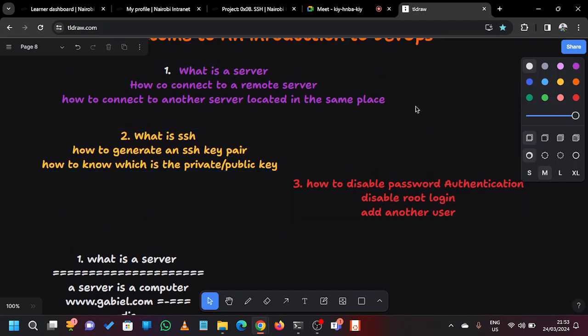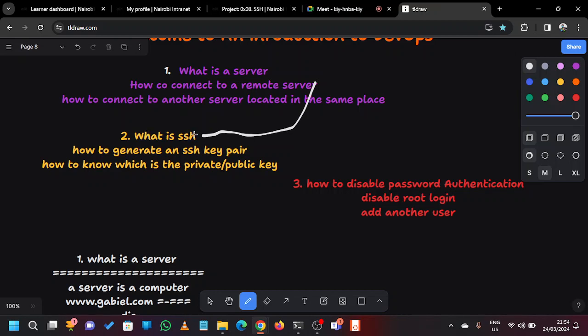So now, how to connect to a remote server? In order to connect to a remote server, you must check on a method on how to connect to it. That's where SSH comes in.